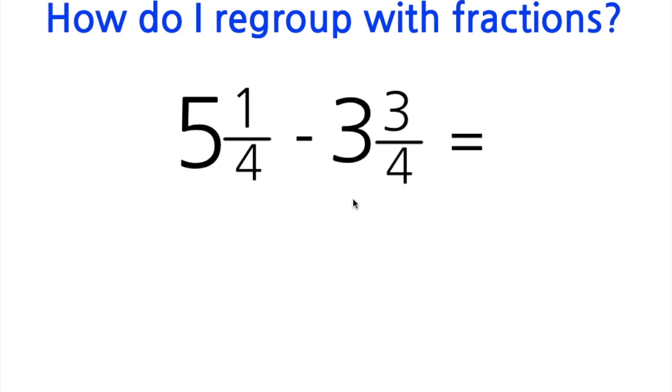Here we have two mixed numbers, and the subtraction problem is going to require regrouping because if I look at my fractions, I have 1/4 and 3/4. Even though these are mixed numbers, you can't take 3/4 away from 1/4 without regrouping. So what we're going to do is borrow or regroup.